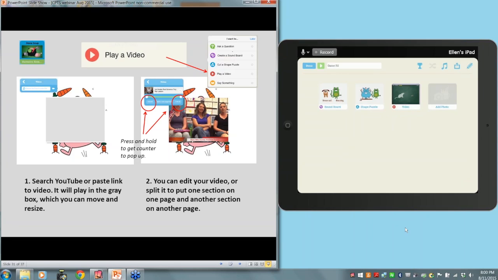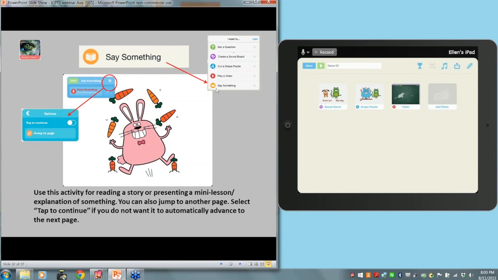Oh, okay, I got a mouse there. Say something is just reading or giving instructions. There's not really something interactive the kids have to do on that one.